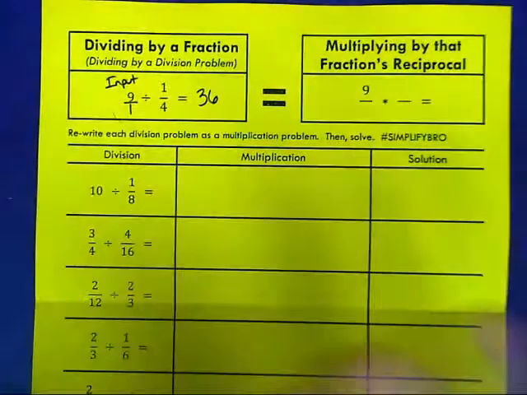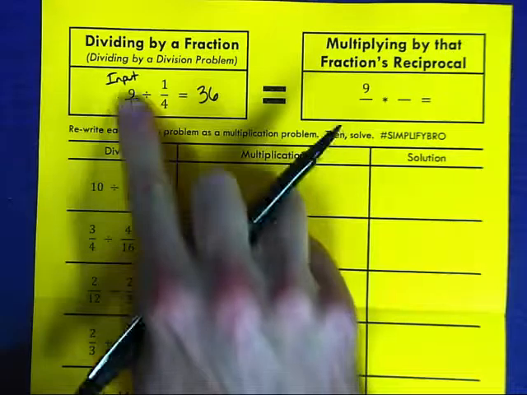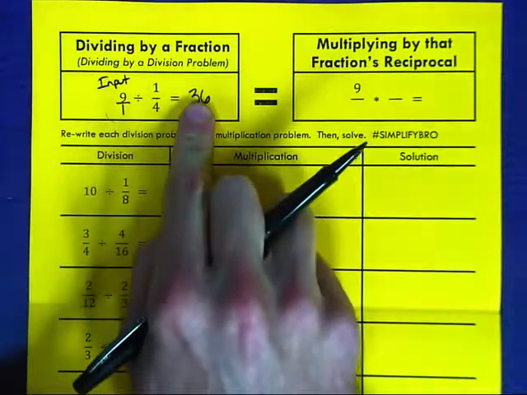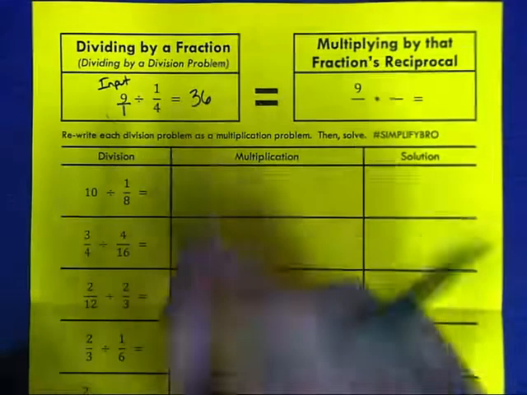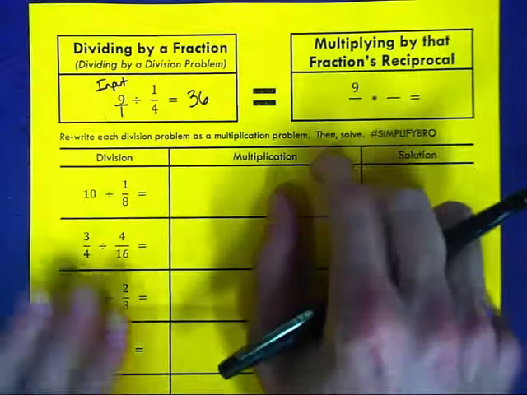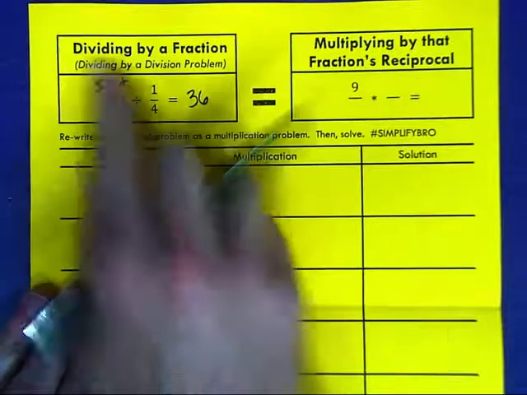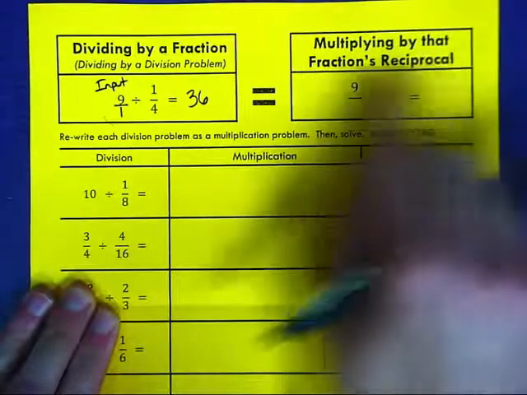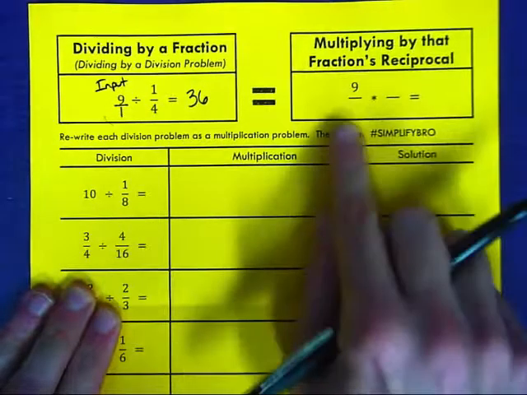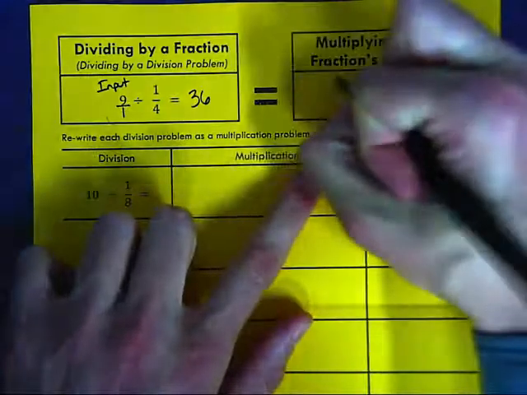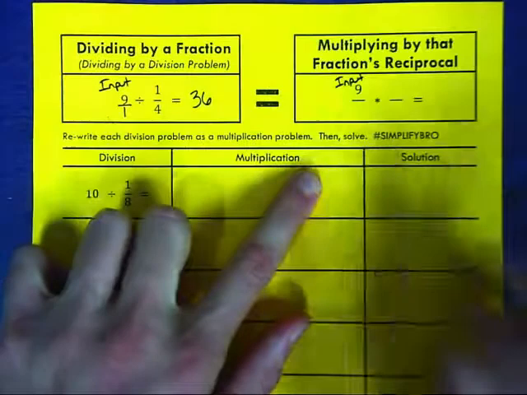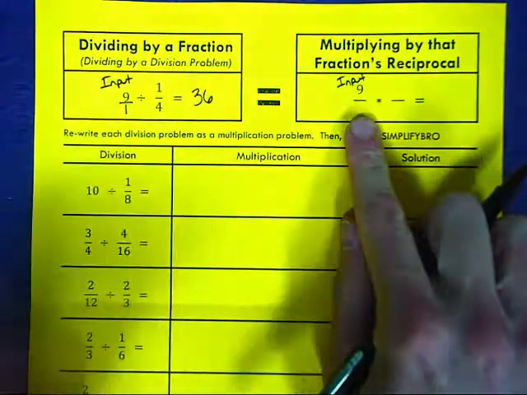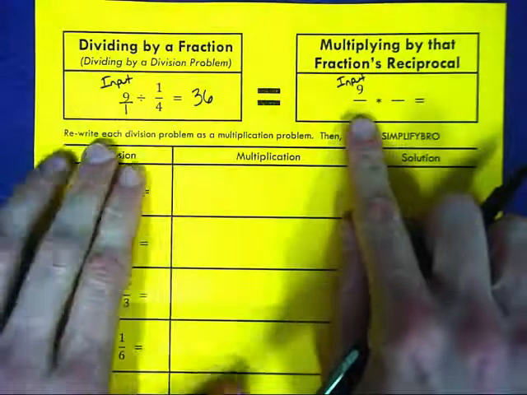The tricky thing is, where does it come from? Some of you might be seeing that 9 and the 4 and wondering if that relationship has anything to do with 36. It definitely does, but there's a slight change we need to make. Dividing by a fraction is the same thing as multiplying by that fraction's reciprocal. Step one is to start with the same input. One thing you're going to hear me say all year: you cannot change where you start. In life or in math, you can't change where you start, but you can change where you go.